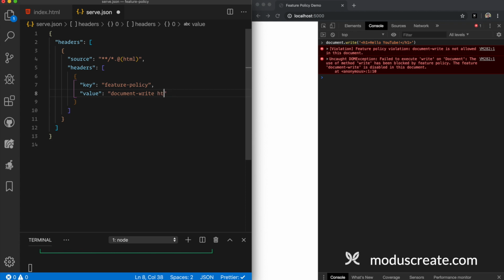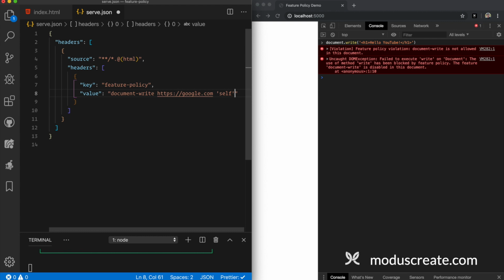I could say https://google.com, and self, a space-separated list of contexts, which would be a number of domains, including self. This is how we set one feature policy.